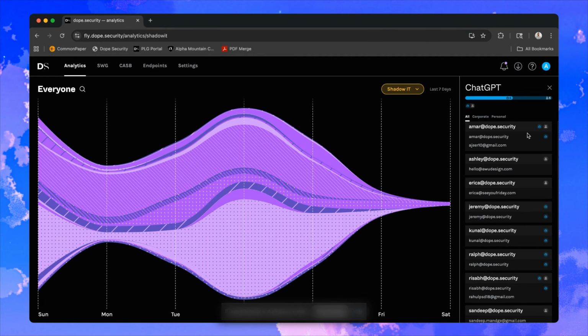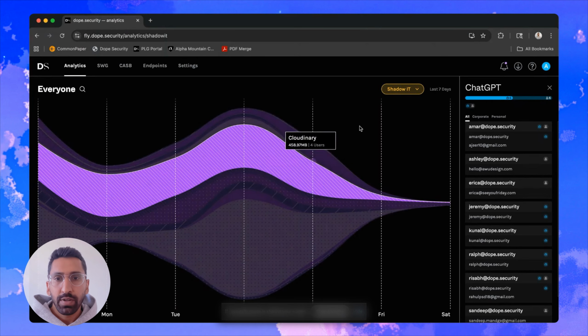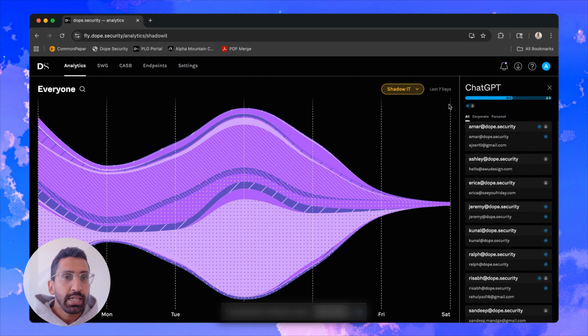So by knowing that information, you know that there could be a level of risk associated with accessing ChatGPT, right? So one is that you know that you have employees that are using AI tools. Two, you can also see with what account they are accessing that tool. So now that we've identified, is there any AI usage going on, and if so, what and how are they accessing it? Now we can address the security guardrails that we can put in place around AI usage.